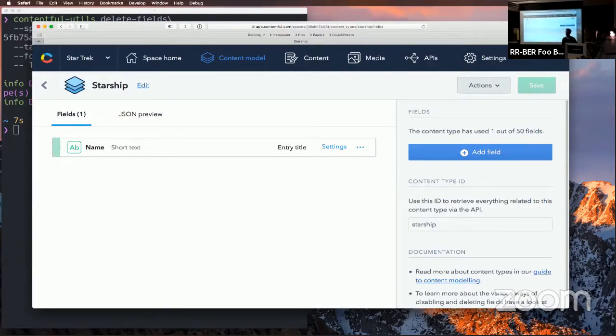And actually what I ended up doing as a methodology was to create a master content type that contains all kinds of fields that you might want to reuse on other content types. And then just always go back to that and copy stuff over to whatever new content type we needed. So these are some examples.